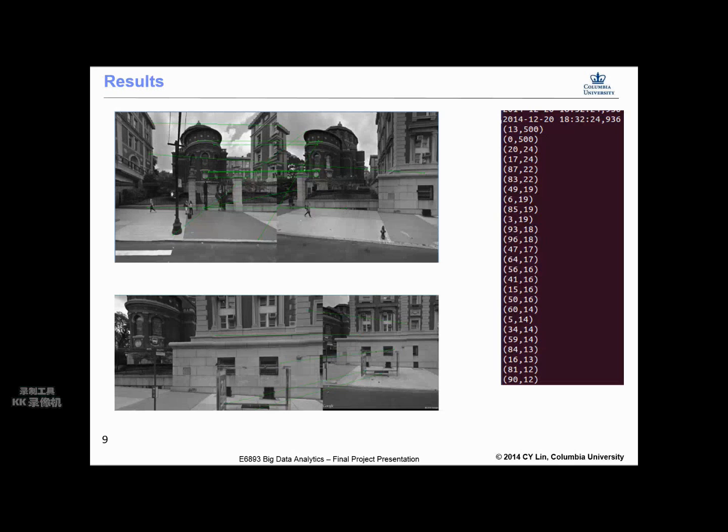This list is sorted by the second number, so it means image 13 and 0 have the most number of features same with the query image. Furthermore, they are the best matches. And after that, we will look into the database. Image 13 and 0 is actually the best matches image, and they are the same.